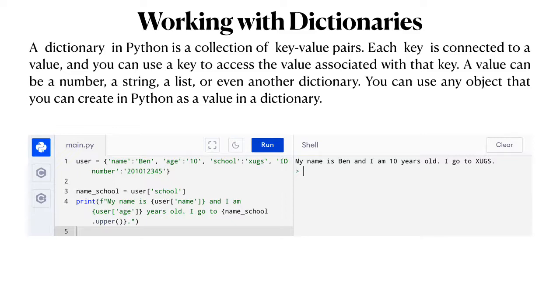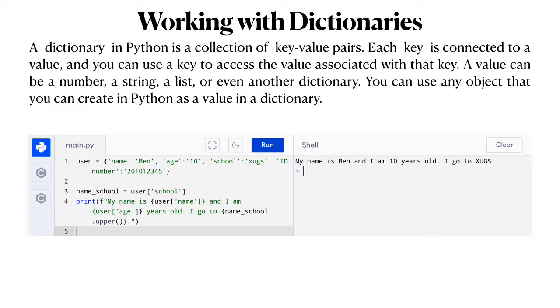In this case, the value of the key name is Ben. The value of the key age is 10. The value of the key school is XUGS. And the value of the key ID number is 2010 1 2 3 4 5. And we separate one key-value pair from another with, again, a comma. So, again, it's as easy as that.